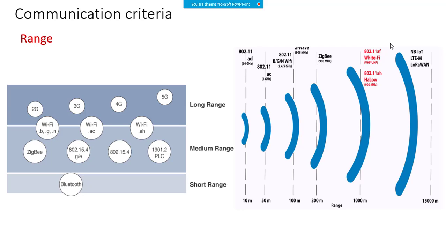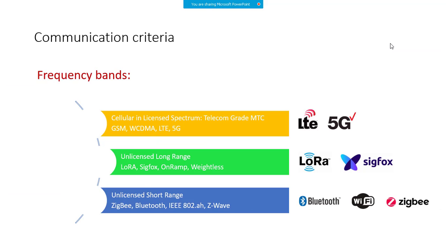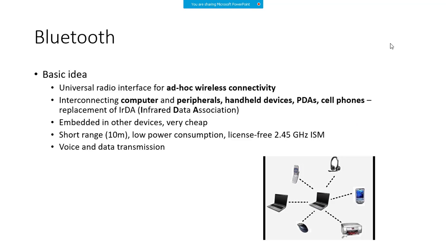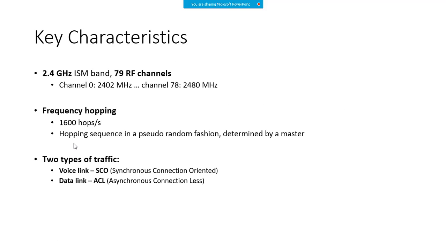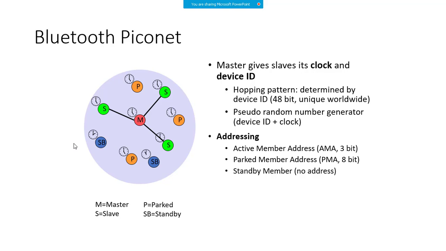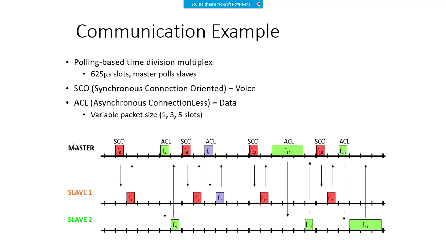Then we looked at this diagram, where you have short range communication options, medium range, and long range communication options, right? And again, according to the frequency allocations, we can divide these access technologies into either licensed spectrum or unlicensed spectrum. And then we started discussing Bluetooth, and I clearly explained the history of Bluetooth, and this is the number of devices that we need to have by 2018, and we are already in 2021, and we discussed Bluetooth in a bit of detail, how it does the communication, right?